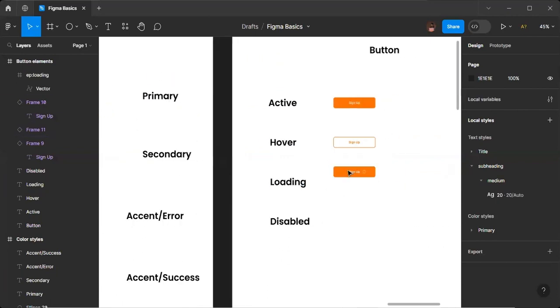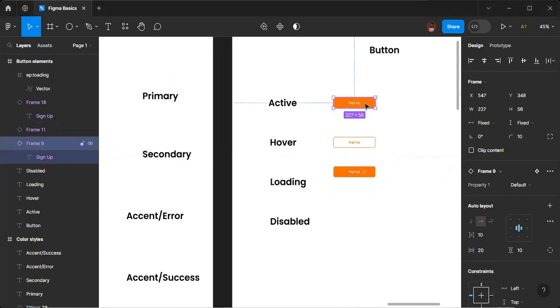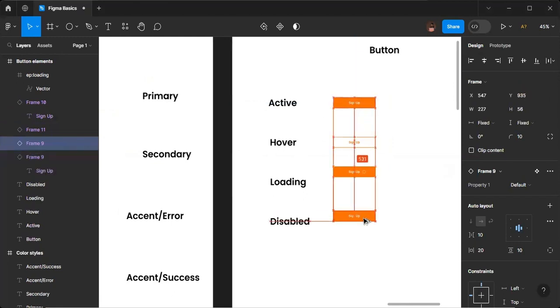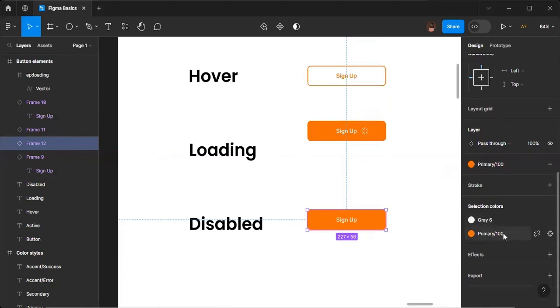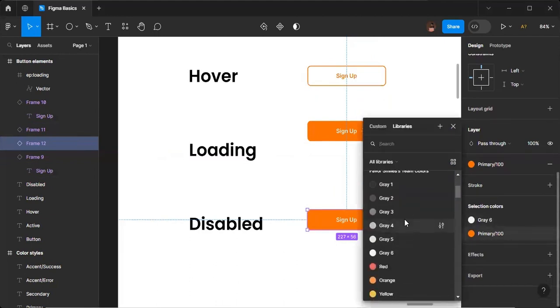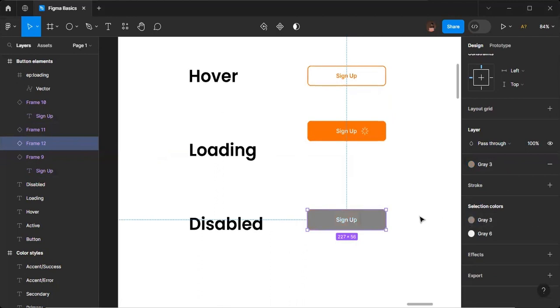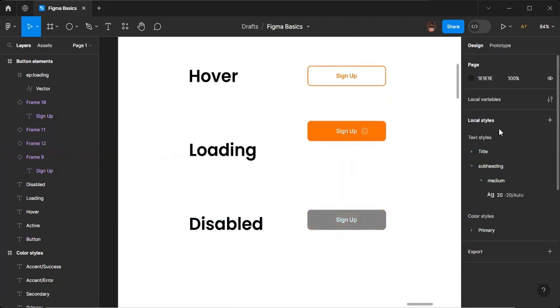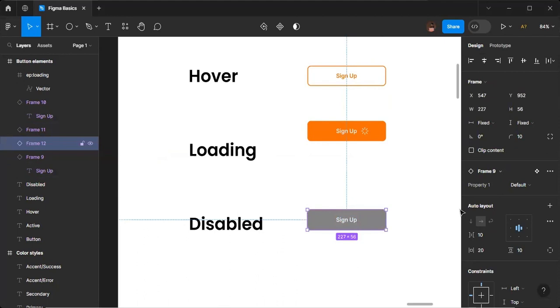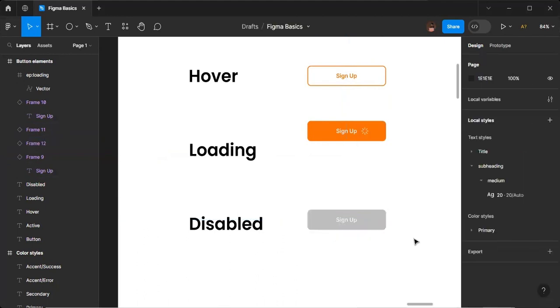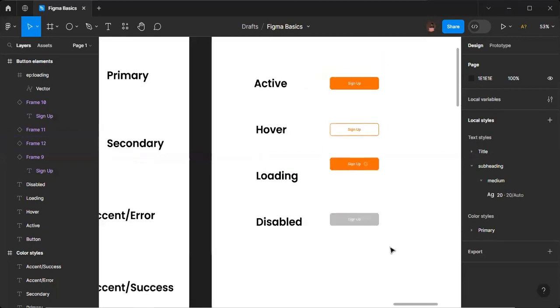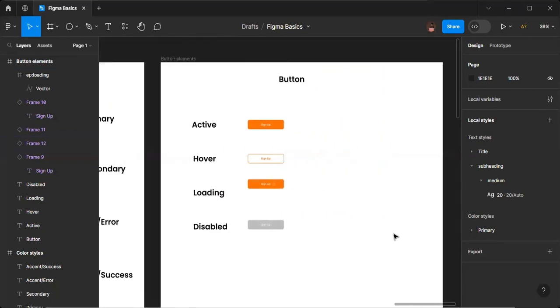I like to keep my own grayed out so it doesn't confuse the user. So I'm just going to change this from primary color to maybe this. So yes, I can decide that I want this to be the disabled state. So you know that this button is not active, is not clickable. You cannot actually click on it.